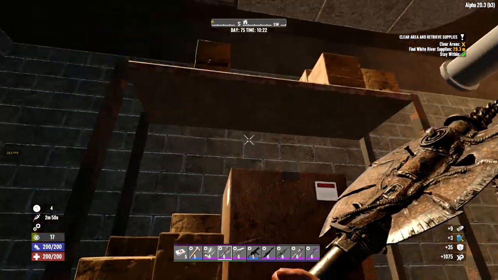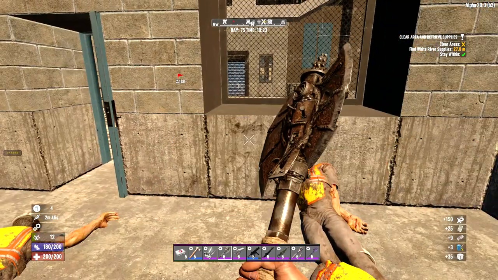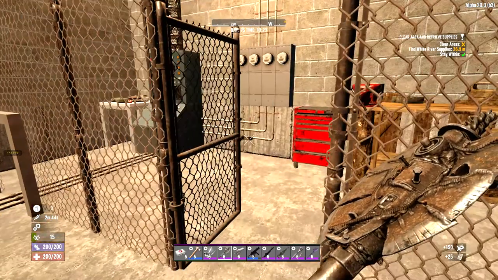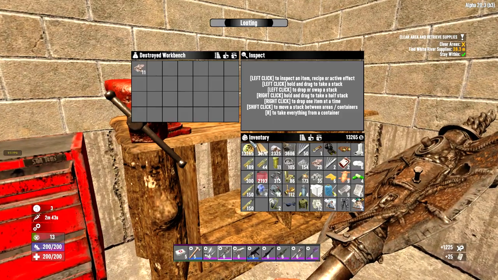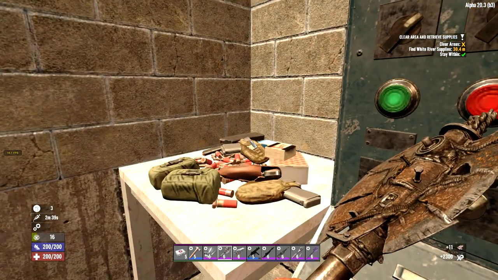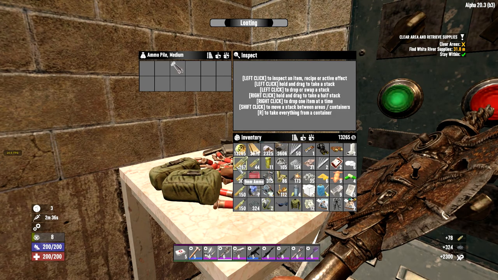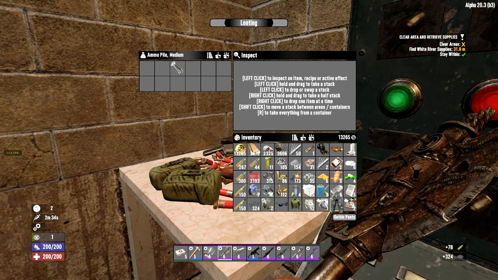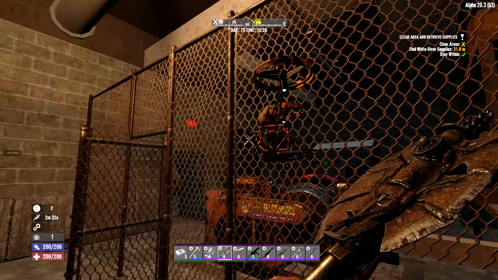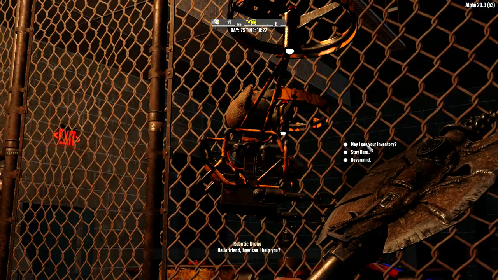Oh, nice bit of steel. I've been making steel all night. Scrap that now, right? Nice. Have we got space for it? No. Of course not. Oh, but we've got a drone following us. Great to see you, Master.